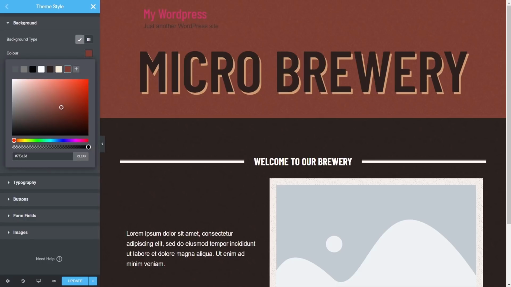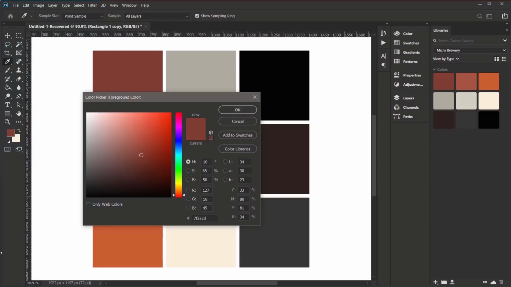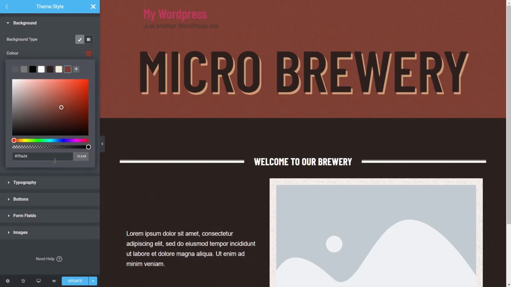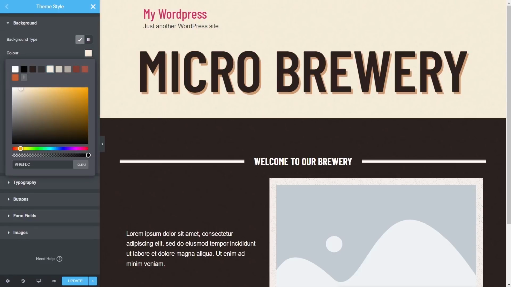So all I need to do is repeat that again to go back into Photoshop, choose the next color we want. So we can choose this color, this lighter one. I'm going to copy that hexadecimal value, jump back over into Elementor, drop that value in there, and click on the plus. So I'm simply going to go through, add all those colors in now. So we've got our entire color palette for this site all set up, ready for us to start working with. And there we go. There's all our colors already saved.